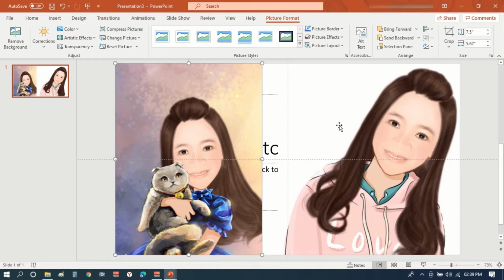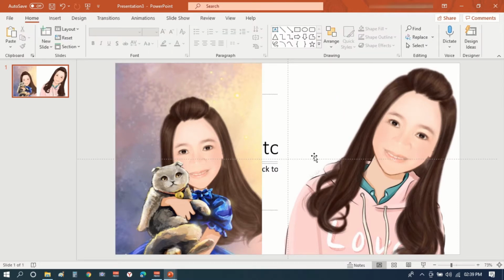On the right side, you can see I have a solid background, the color of which is white, and on the left side you can see I have a complex color background. So we have two ways to remove the background of our picture. Normally we do this when making our thumbnails. So how do we do this?